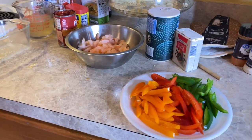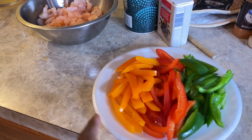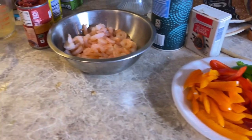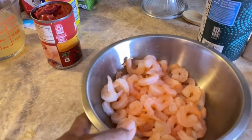Okay, I have everything chopped up. I have my bell peppers right here. As you can see, the colors that I've used, even though he only used two, he did say you can add what you wanted to add to it. That's what I love about his recipes. Also with the shrimp, and you don't have to do shrimp.